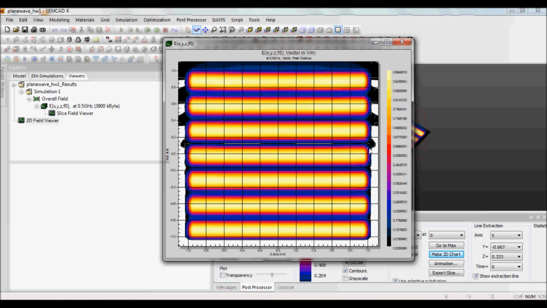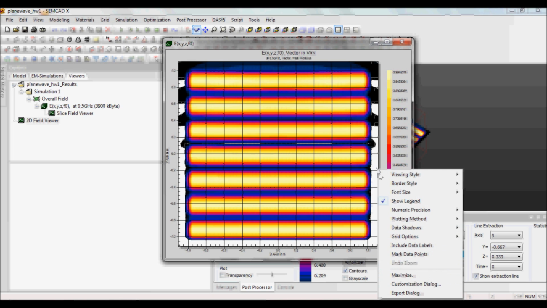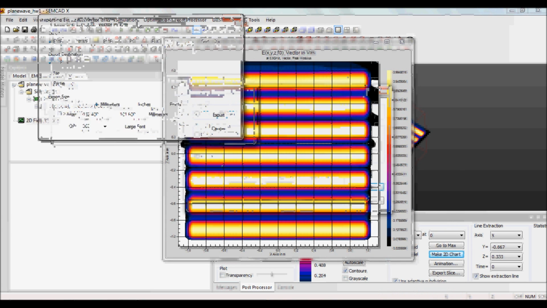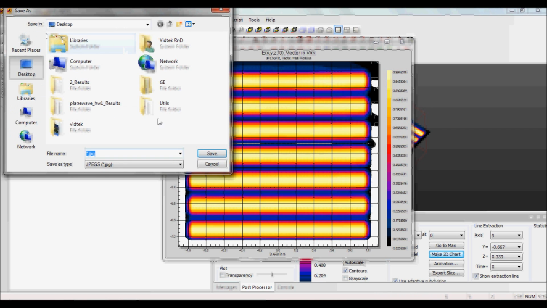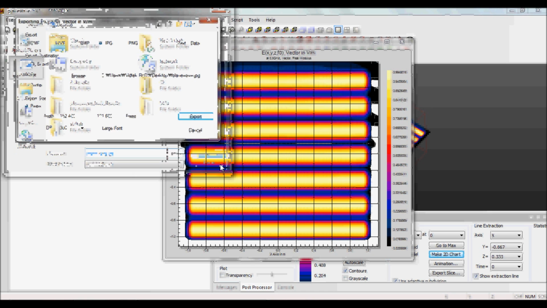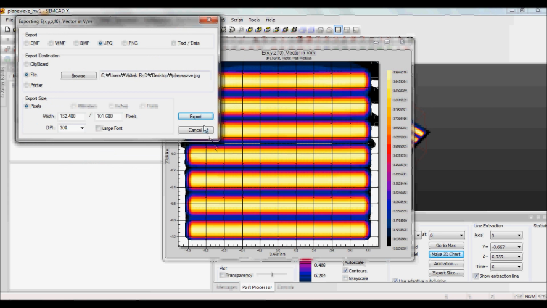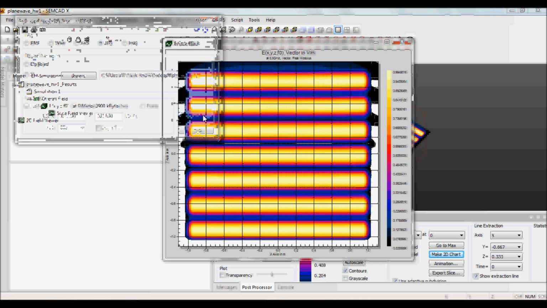And your assignment, the result that I'm looking for, is to go to the export dialog. You can probably export as JPEG. Go to file and save as wherever you want. I'll just say plain wave. And make sure you press export.